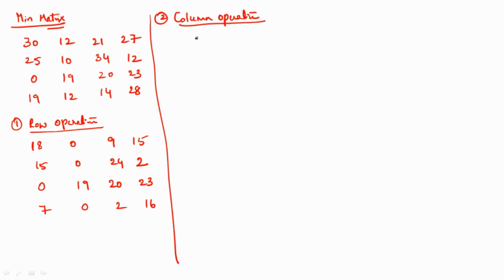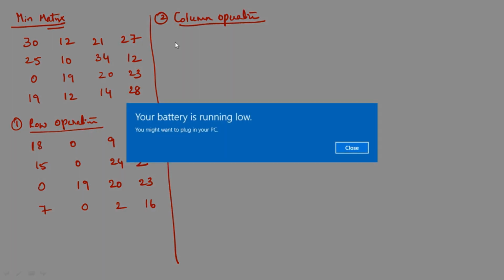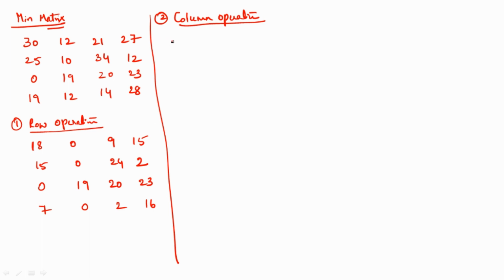What was the rule of column operation? Same. You select the least number from each and every column and then reduce it from the rest of the numbers in that column, correct? So in the first column you have 18, 15, 0, 7, which means it's going to get repeated. Second column again 0 is there, so it will repeat. Third column, the least is 2, so it's going to be 7, 22, 18, and 0. Right, Nana? Now let's look at the fourth column. It's going to be 2, so it will be 13, 0, 21, 14. Right, Nana? We are done with this.